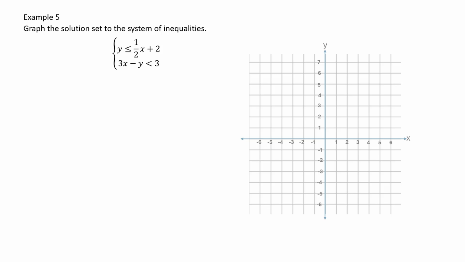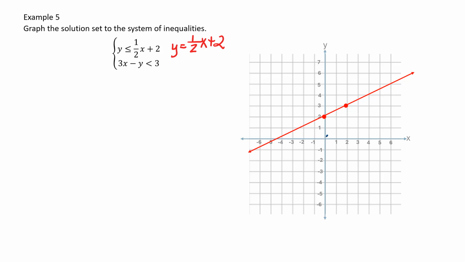Okay, here's another one. These are both linear. We're going to have y equals 1/2 x plus 2 for the first one, for the line part of that, the border. And so we can graph that line. It has a y-intercept of 2 and a slope of 1/2, so it looks like that. And we will include the line for that inequality, because it does have less than or equal to. So I'm going to go ahead and check where we would shade this.